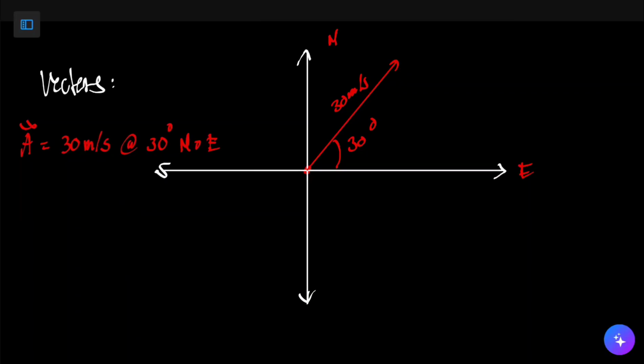So from that, how do we compute for the movement of that projectile along the x-axis and along the y-axis? So let's draw this one. How do we draw this? How do we determine it?